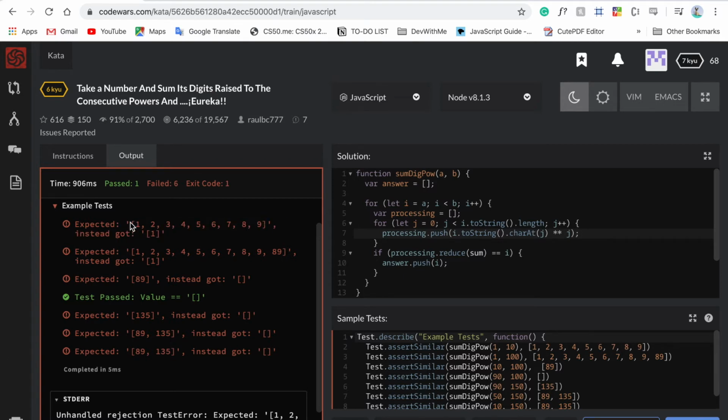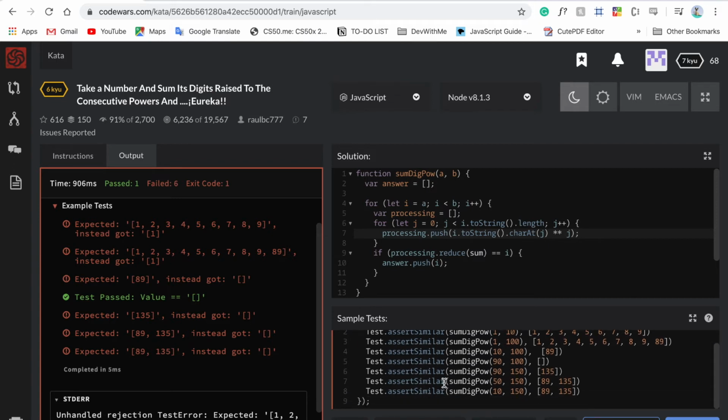Okay, so for let j equals 0, j less than i dot toString dot length, j plus plus, processing dot push. You know what? Let's go ahead and console.log processing.